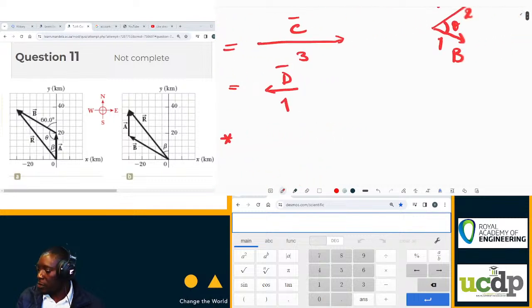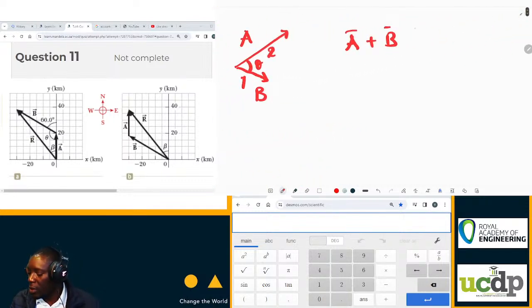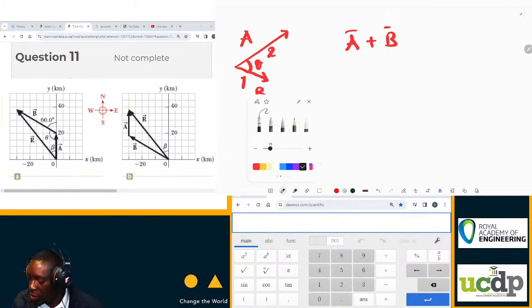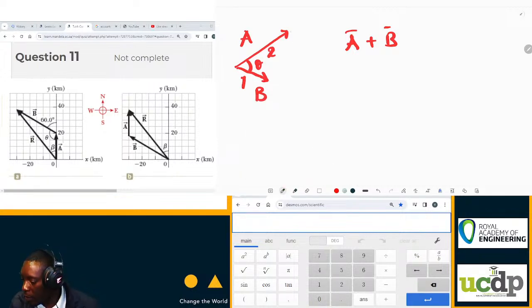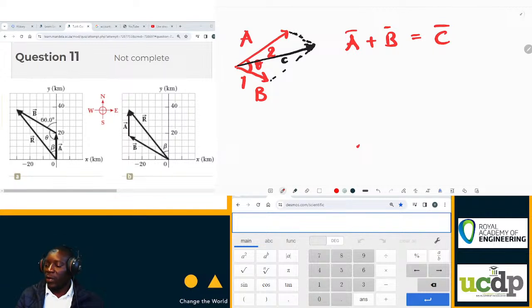It's not always. But anyway, what we have here, A plus B, is giving us a resultant, which we can draw here this way, to give C. So A plus B is giving us a new resultant C. And this resultant C, we have to find either by using the parallelogram rule, or the graphical method, or the cosine rule for the triangle, right? Because we already know theta, so it is very possible for us to find C.